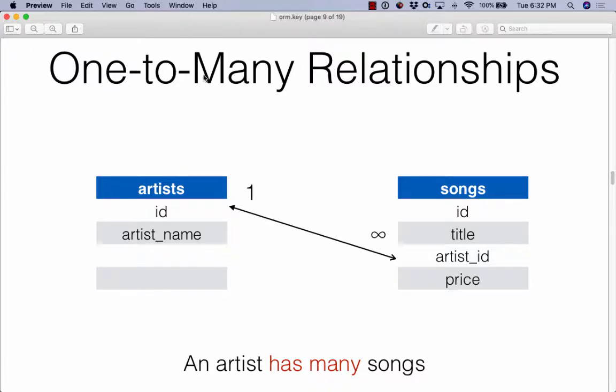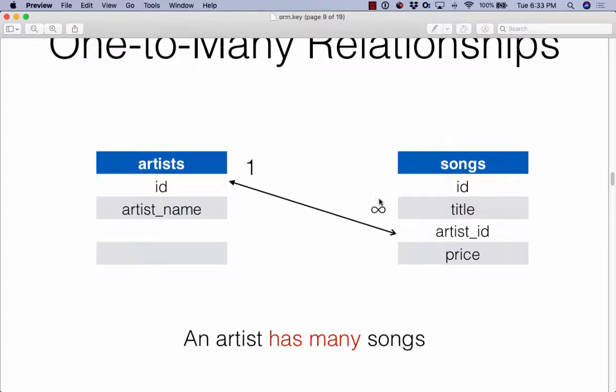Okay, so a very common one is the one-to-many relationship. So if you think about like artists and songs, in our database they call it tracks, but an artist can have many songs, right? So here's like the infinity for the many. Each song will have this foreign key called artist ID, and these two tables are following the Laravel conventions, which are also just the common conventions even outside Laravel too. So the primary keys are called just ID, and these two match up to each other, so we can relate the two. So in this case, you could say an artist has many songs.